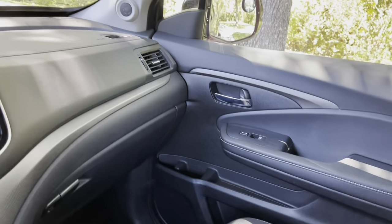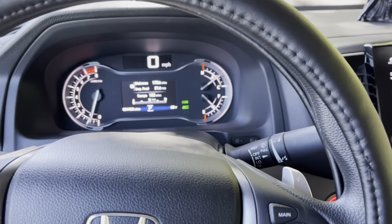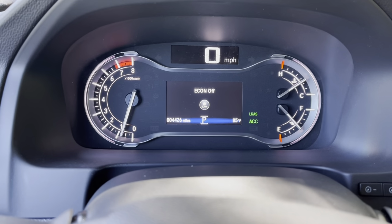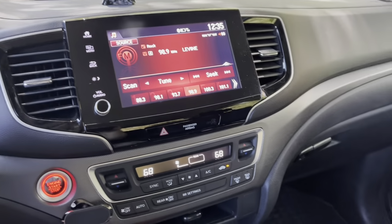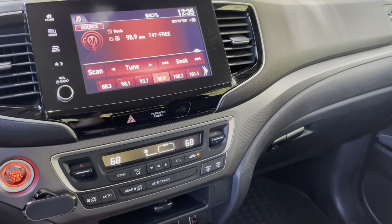So I just drive without it, and I didn't like the slow response on it with it on. So that's your econ mode. So I keep it off. I don't think it's worth it. Maybe on the highway it'll be worth it, but for my local commute, it's not worth it.